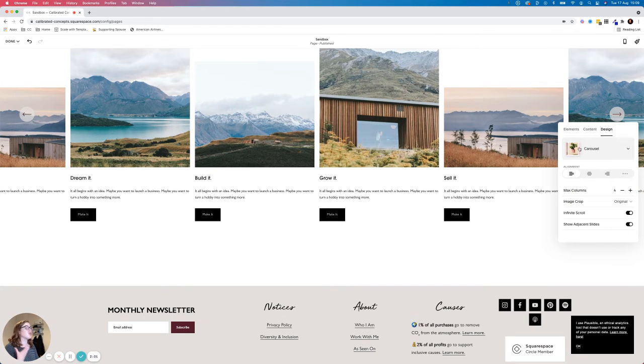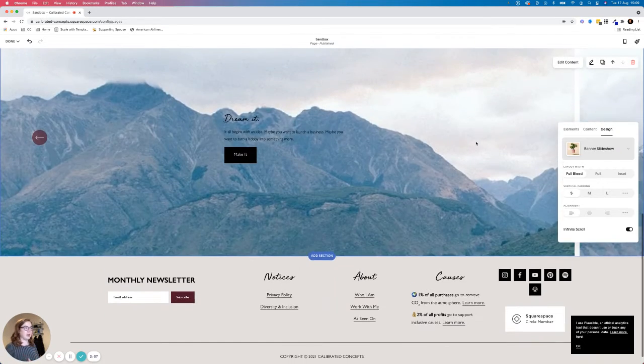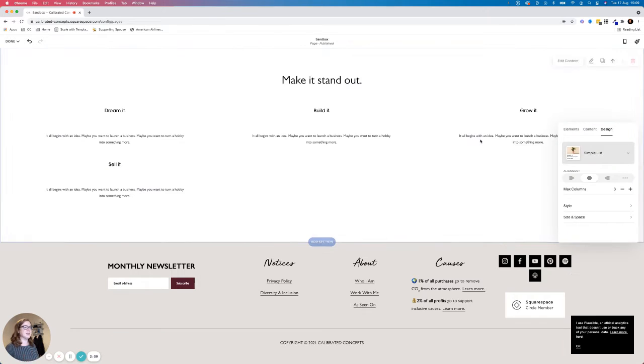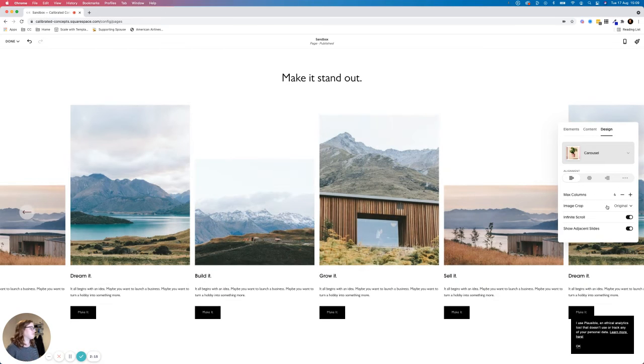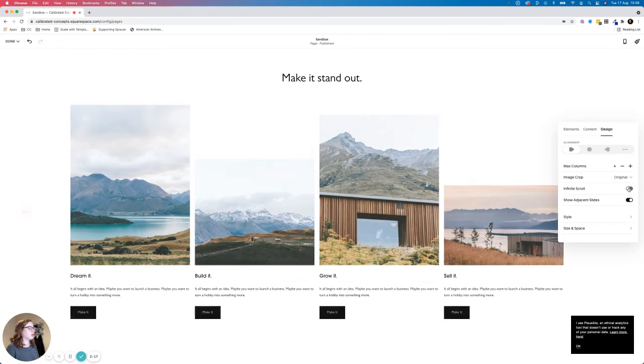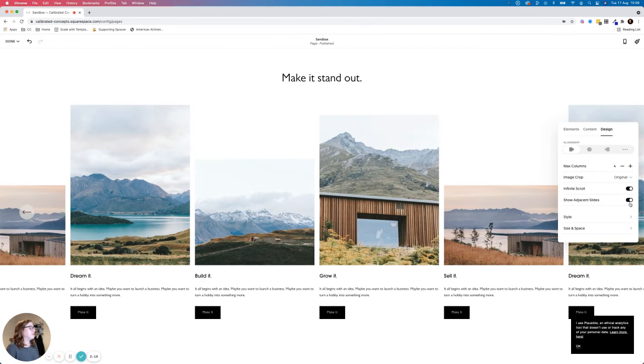Then in here, you can change loads of things with the design, which we're going to get more into as well. But this same carousel can become a banner slideshow, or it can become a simple list, or you can go back to the carousel that it was. You can determine whether or not you want it to keep scrolling, if you want to show the adjacent sides or not, the ones that are sneaking off to the side.